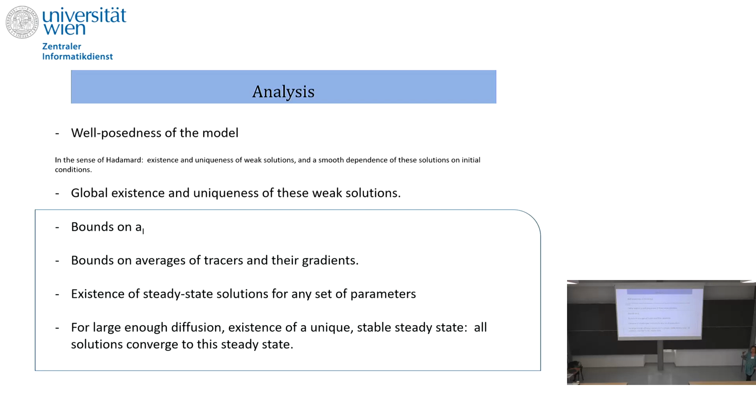There are a priori bounds on the temperature and salinity gradients, and there is proof that there exists a steady state. So if you don't put any forcing, if everything is steady, if the external velocity field is steady, then there is a steady state solution always for all parameter values. Again, I think this is not trivial, right? Because the system does not have the trivial solution. You have boundary conditions. So there exists a solution always, okay? And for sufficiently large diffusion, it is also stable.